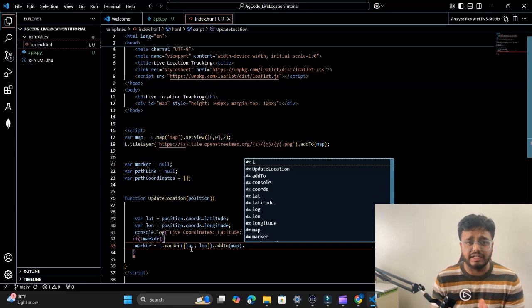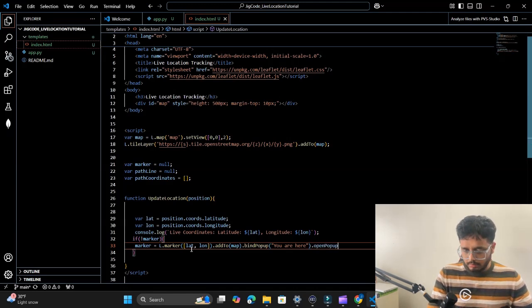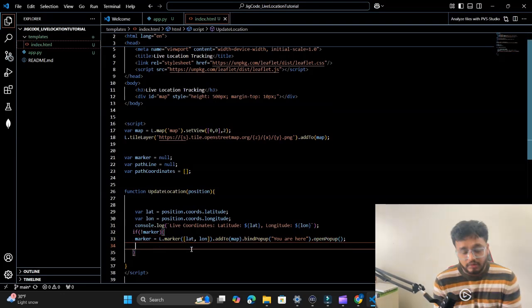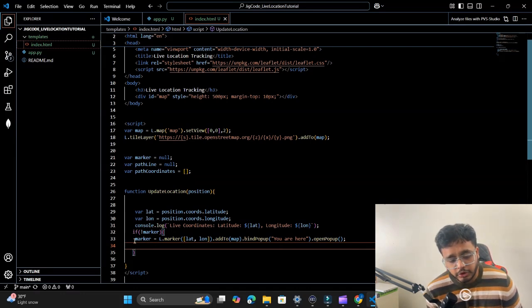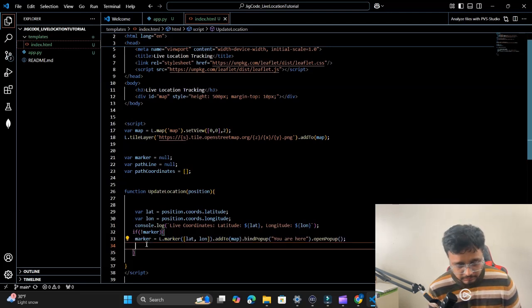It will just be a text that represents the marker. We can do it by using bindPopup, "You are here", and then openPopup is going to be called. This is just going to initialize the marker and attach the coordinates to the map. That's it.